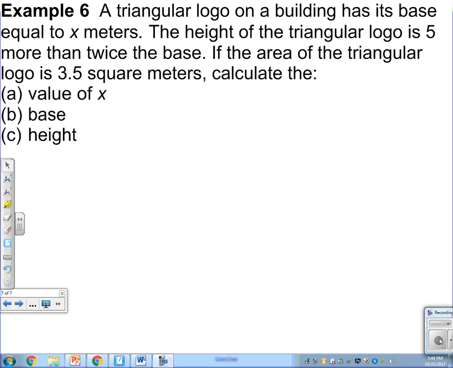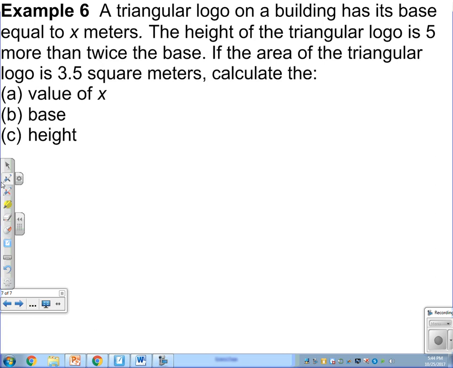Application problem. Oh, you guys knew this was coming. You know how I operate. We can't get out of doing these lovely, lovely word problems that you have grown to adore. Who am I kidding? Most people don't like word problems, but you know what? They're a necessary evil, and they're going to be on iStep. And the only way to get good at these things is to face them head on and practice them.